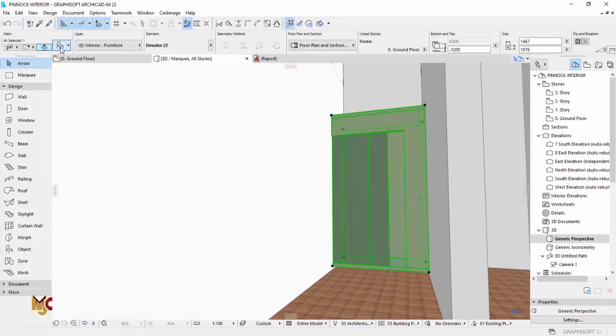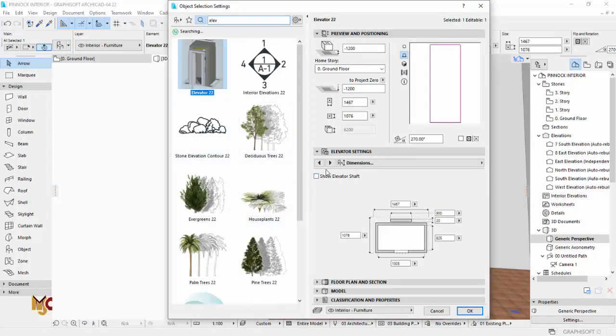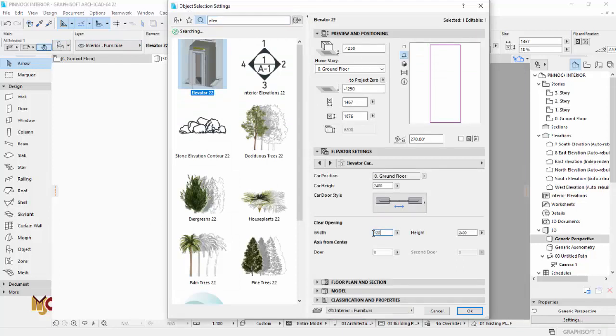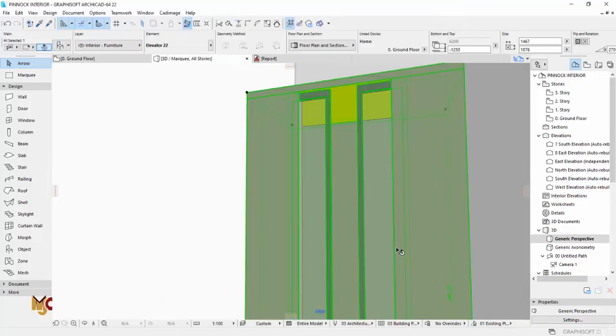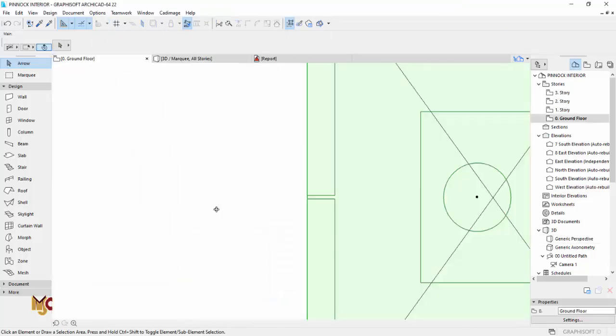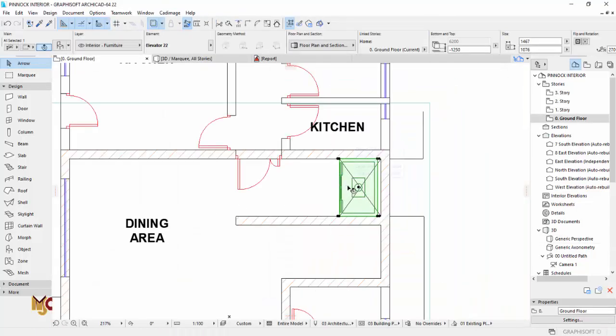I won't bore you with the adjustment of the lift. But that's the size, that's the actual size we want for the lift. So let's go to do something else.